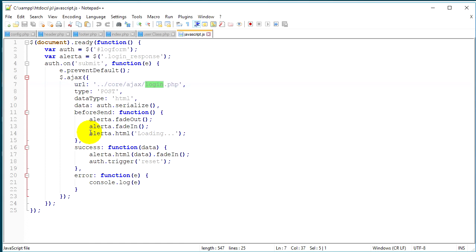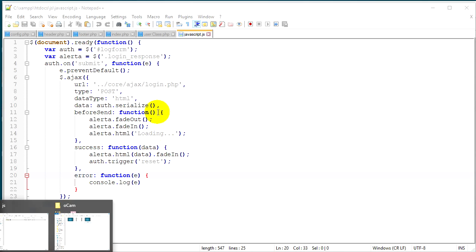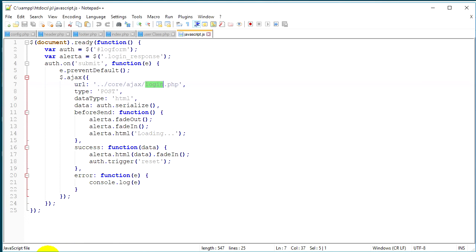And then here we just show the login. This is before it gets a result from our login.php, and then in case of success we just reset our form, we reset those fields, and otherwise it's an error log here, you can check it in your browser. Alright, after you are done with this file, save it, and let's go ahead and create another PHP file. Let's create this login PHP file.